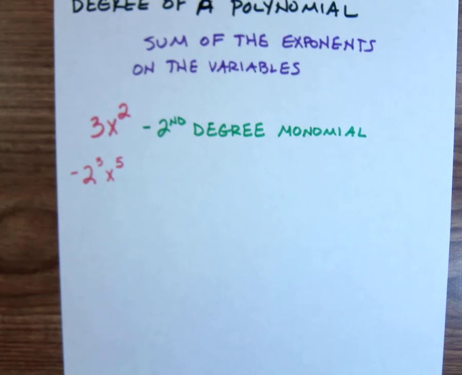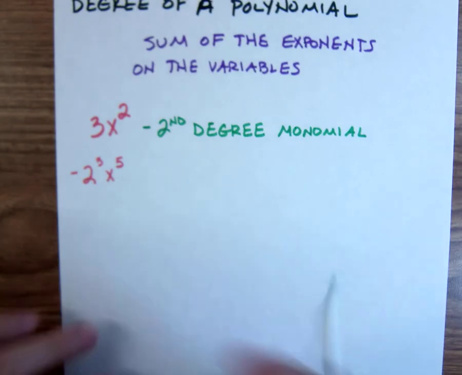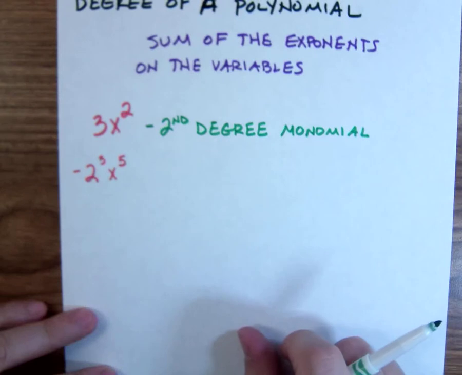Any guesses? 1 or 2? 2 to the third, x to the fifth. What's the degree? Third degree. Second. 2 or 4, because the negative's got to be included, right? No, 3. Read the definition again. It's 2. Sum of the exponents on the variables. It's 5. Very good. 5 variables only.